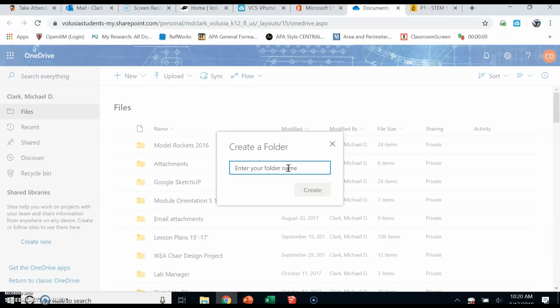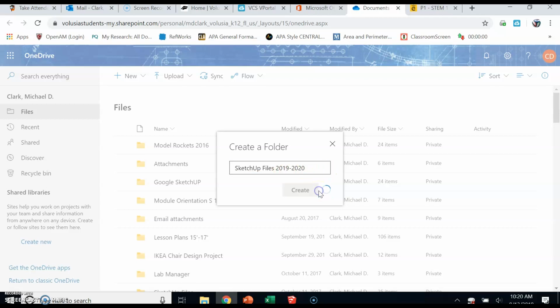All right, so I'm going to put SketchUp files, and then I'm going to put the school year. So this is the 2019-20 school year, so I'm going to put 2019-2020. So you can add more things to this, or keep it just like this, SketchUp files 2019-2020, or you can add a little bit more after this right here. But this is the minimum requirement for the title.